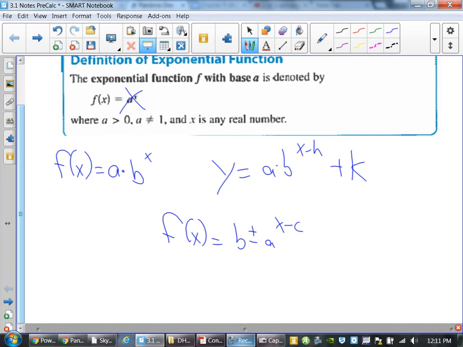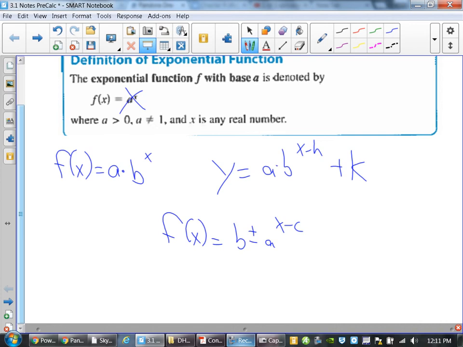Now, it's not a big deal for right now to worry about the way that they're writing it. You can go back, and I'm going to probably fall back into the way that we did it last year because it makes a lot of sense. There was that horizontal shift, there was that k vertical shift. The reason they do this with b plus or minus a to the x minus c is that when we get to trig, remember last year when we graphed sine, cosine, and tangent, we had all the h's and k's with that as well. What's going to change for us in pre-calc when we do that is that instead of just having x minus h, they're always going to have that a value in front of the x inside the parentheses, so we'll have to be factoring out a lot of times.